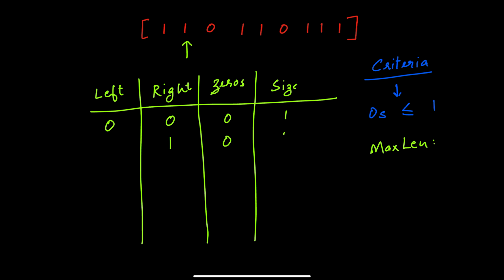I will repeat the same step of expanding the window by incrementing the right pointer. This time the right pointer is pointing at 0. As we are allowed to have 1 zero in our subarray, I will increment the zero count by 1 and the size will stay at 2. As we don't want to include zeros in our subarray, I will not increment the size. After incrementing the right pointer again, the new value is 3. It is pointing at 1, which matches the criteria.